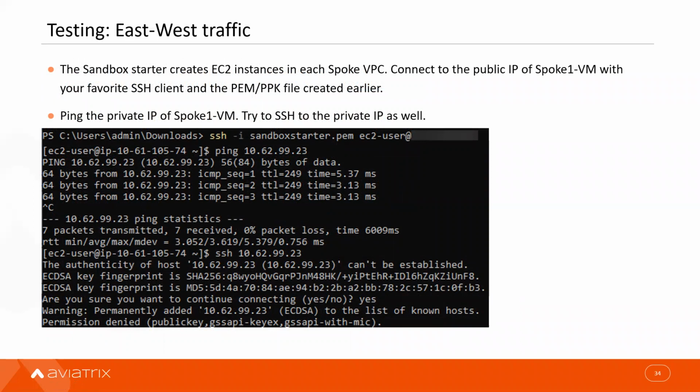So now at this point, we're just going to do some testing. We can ping, and remember, this is going through the firewall, so it's going to show up on that intra-zone rule. And then we can even SSH as well. Of course, I got access denied because at this point, I hadn't uploaded the private key to this VM. But still, that'll show up on CoPilot and the firewall logs.